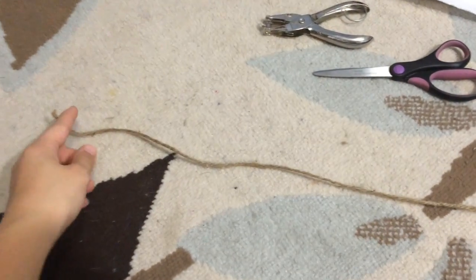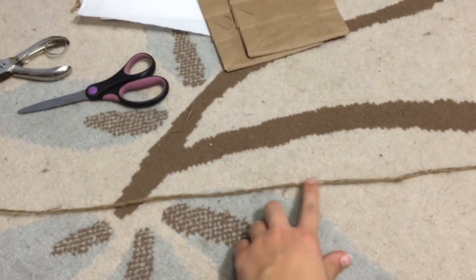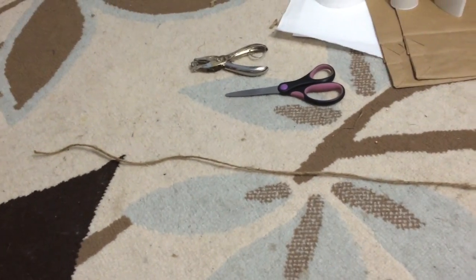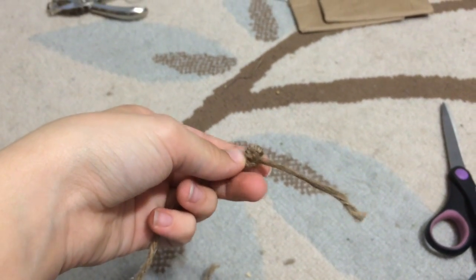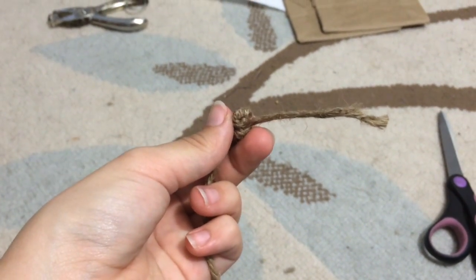So first off, you're just going to want to take your twine and stretch it about a foot long or as long as you want. Then you're just going to want to cut it and tie a knot in the end of it, and make sure it is a fairly big knot.